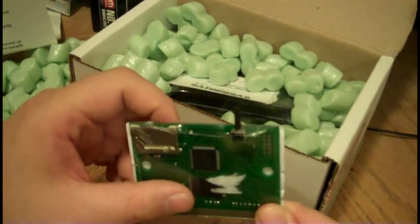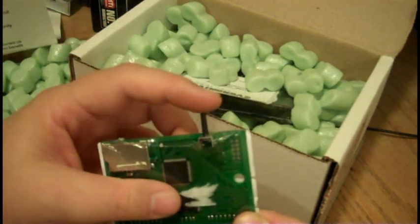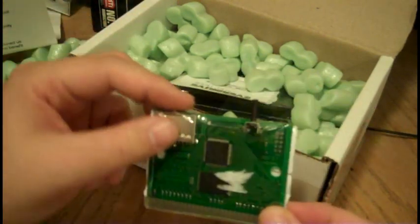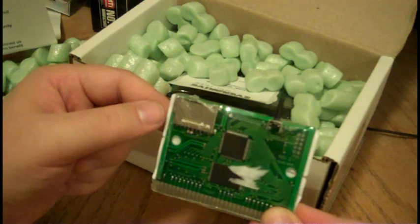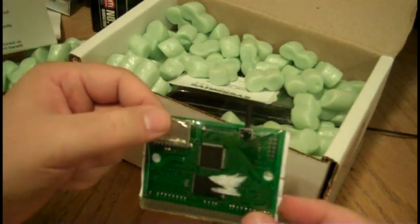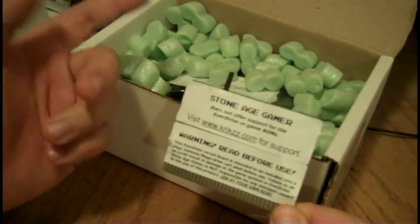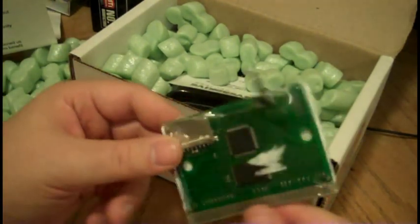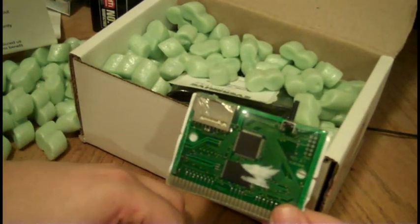There's even a pause button on here — this is actually the pause button. Because if you remember, the Sega Master System had the pause button on the console; there was no start button on the controller. I think this is actually cheaper than the previous Genesis flash carts that have come in the past. This one is $79.99, and that does seem a little steep, but it's actually cheaper than any of the others.